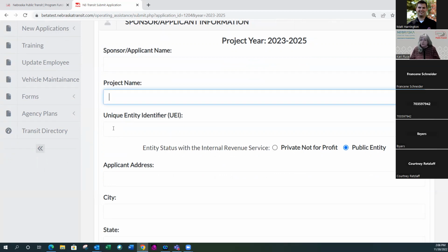And if you don't have a UEI, you're going to want to apply for one as soon as possible, because it can take weeks, if not months, to create or to update your UEI. So that's the first thing you want to do in this application process. Don't delay. Make sure you have that UEI.